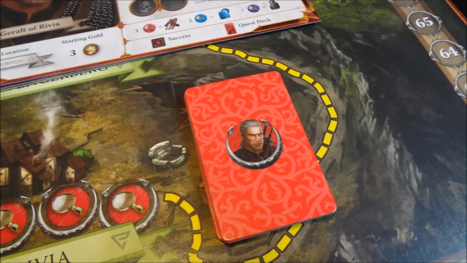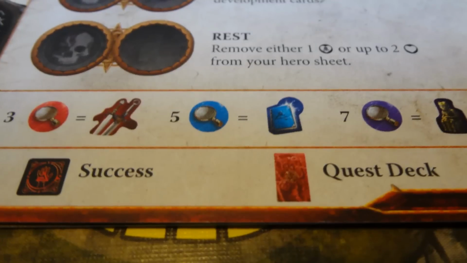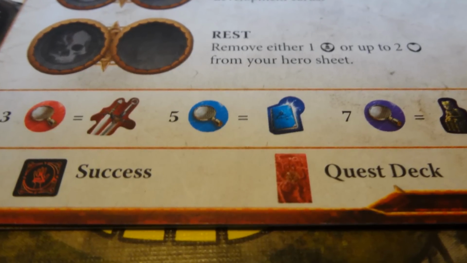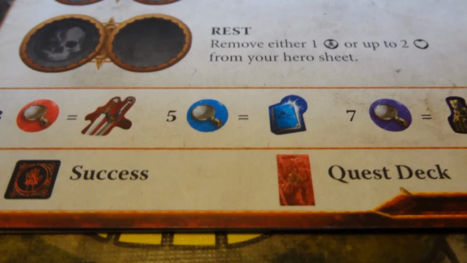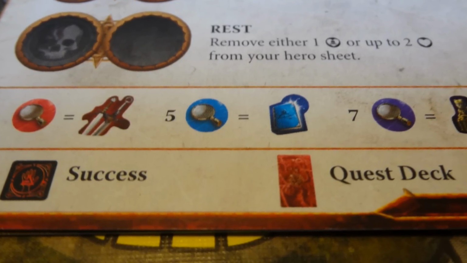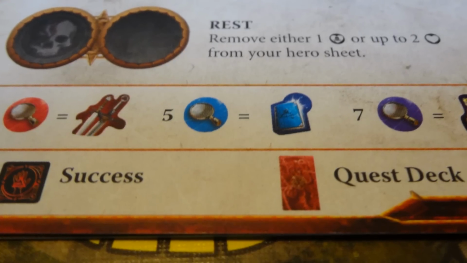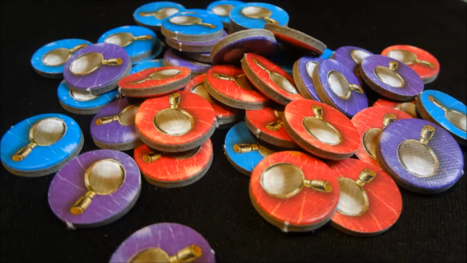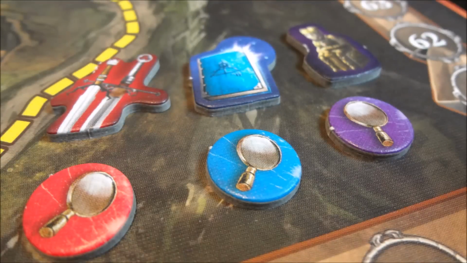The other thing to note about these character sheets is the conversion rate. Going from left to right, Geralt can convert 3 of the red combat lead tokens into 1 clue token. He has a less favorable conversion rate when it comes to magic, which is 5-1, and then diplomacy, which is 7-1. This also notes what his success die looks like, as well as which quest deck he's going to pull quests from. The main goal of the game is traveling around, doing investigations, and visiting different locations to get these lead tokens. You can see here the 3 different colors. And then of course, transforming those lead tokens into the actual clues, based on your conversion rate.